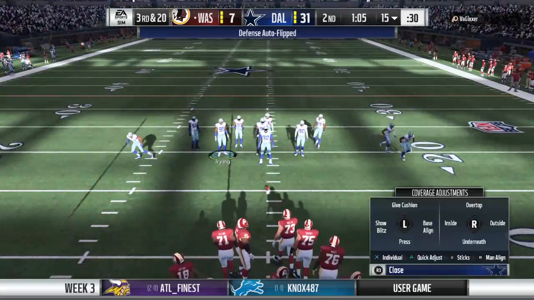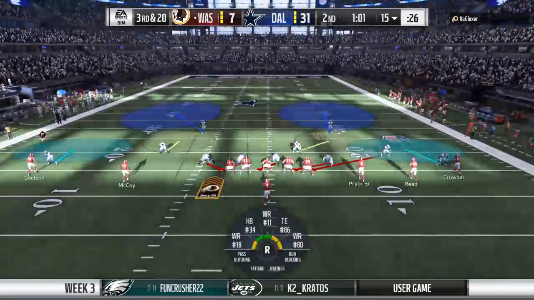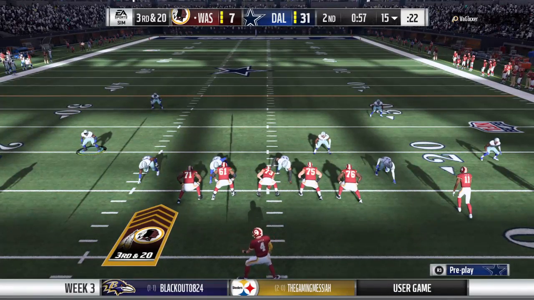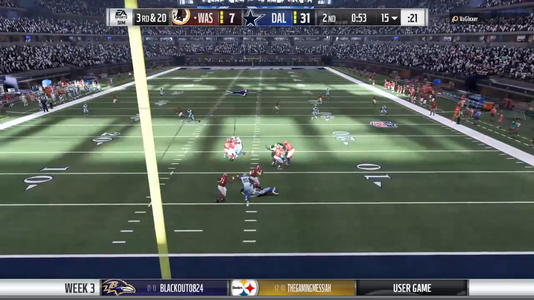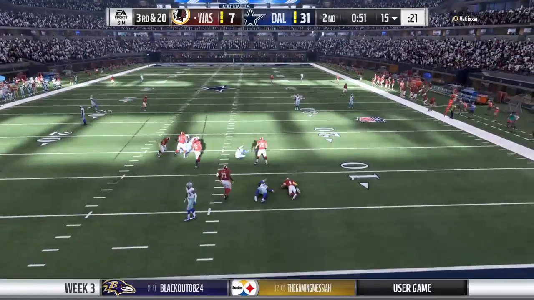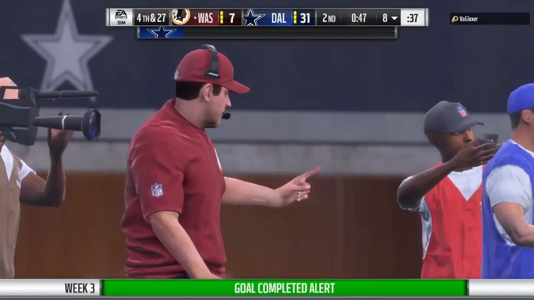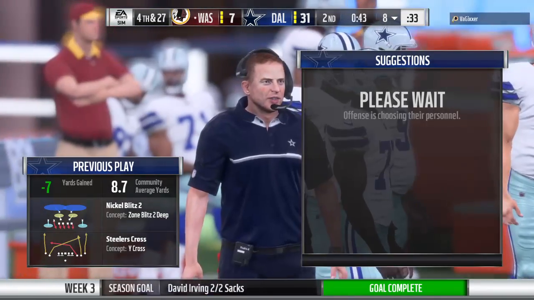And some secondary help here for the defense in the nickel on 3rd and long. They'll look to throw. Escapes the sack. And he's taken down. Back at his own 7. David Irving in there to pick up his second sack now of the afternoon.